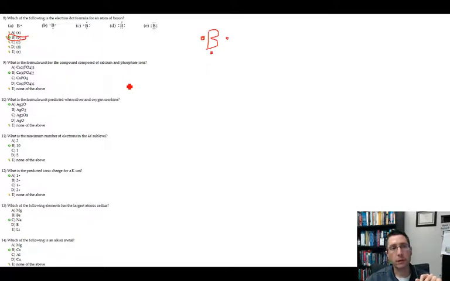Number 9, what is the formula unit for the compound composed of calcium and phosphate ions? Okay, phosphate, you know, it's not just P minus, but it's this polyatomic. You could look at the multiple choice and see they're all this polyatomic. So that should be somewhat obvious, but you go to the table of polyatomics and we see that that phosphate ion has a certain charge. The charge on PO4 is 3 minus. Okay, so I just write that above it.